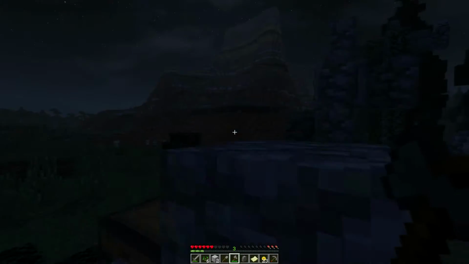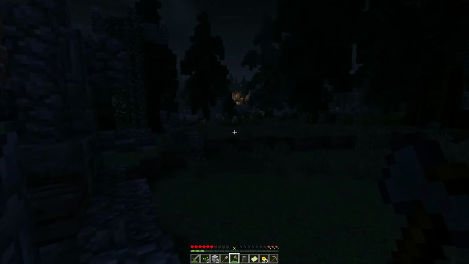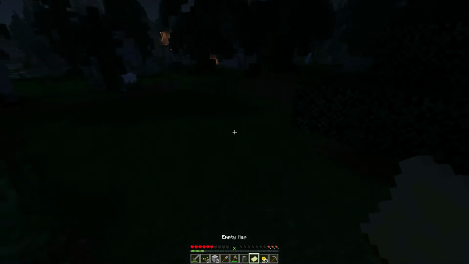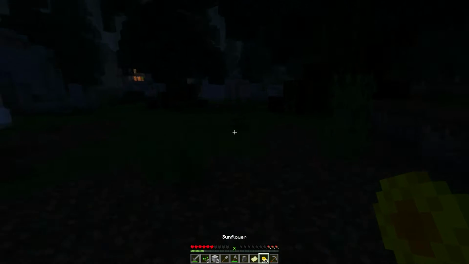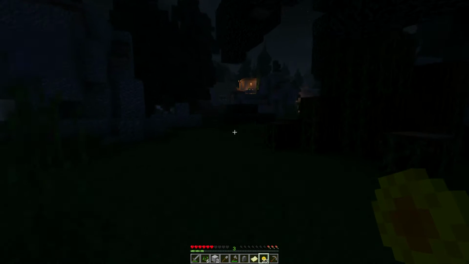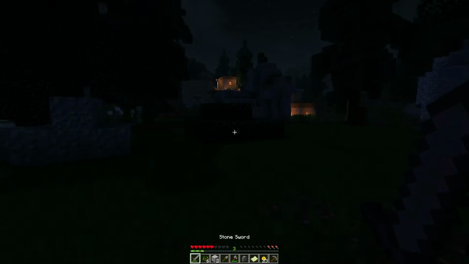Alright, guys, I got stuck out in the middle of the night, and it looks like there's a village over there, so I'm going to go try to hide over there. I got kind of lost while I was out and about. I should have stuck to that east and west, right? Oh my goodness. Oh, shoot, shoot, shoot. I don't have any food on me. Come on, come on, come on. I can't afford to open up my window.